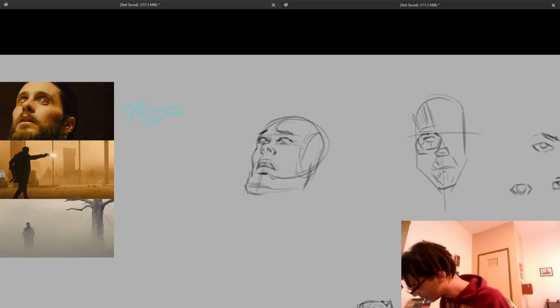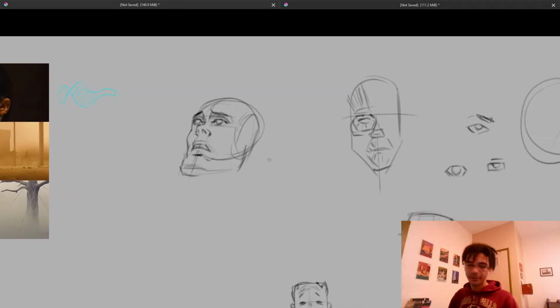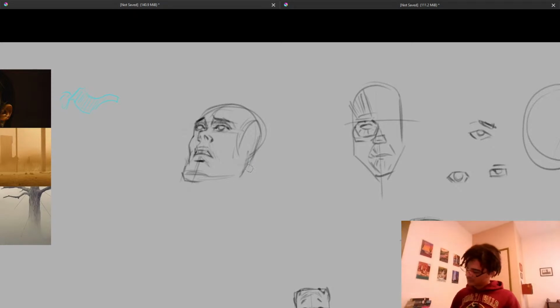I'm seeing there's a lot of really cool light stuff happening in this image. And this goes back to what I was talking about before, about anatomy and what anatomy really is and why we care about it.